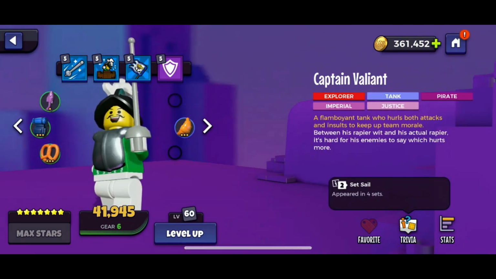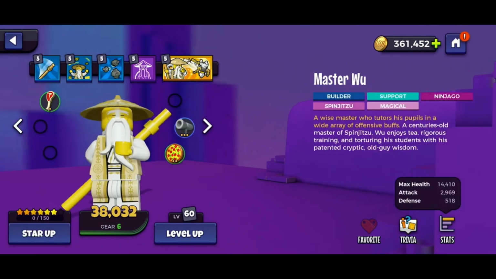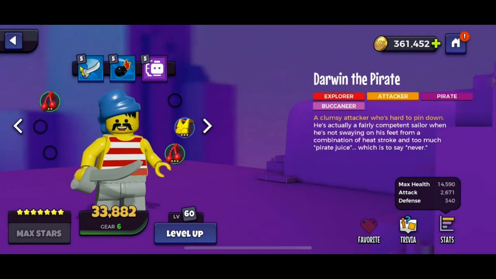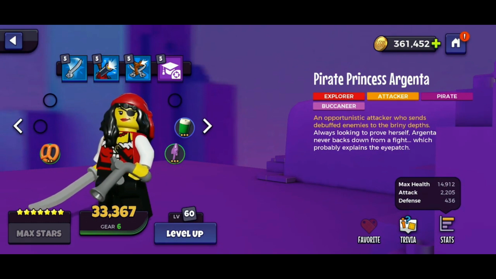Next up is Captain Valiant, level 60, gear 6, 7-star, all abilities maxed out. My next pride and joy, Master Wu, there he is, 6-star, gear 6, level 60, all abilities maxed out. Took me about 30 attempts to get him, but he is well worth it guys. Next up, Darwin the Pirate, gear 6, 7-star, level 60. Next up, Pirate Princess Argenta, 7-star, gear 6, level 60, all abilities maxed out.